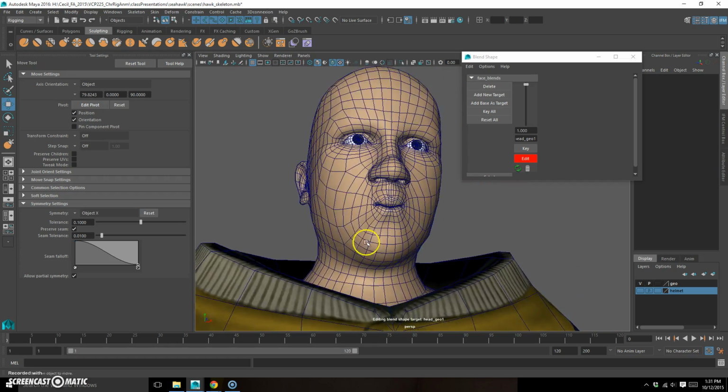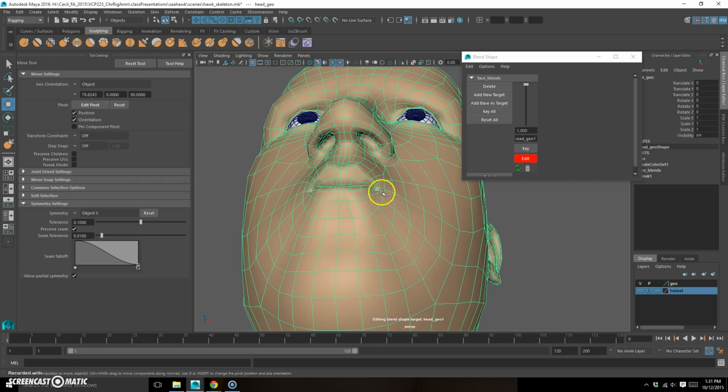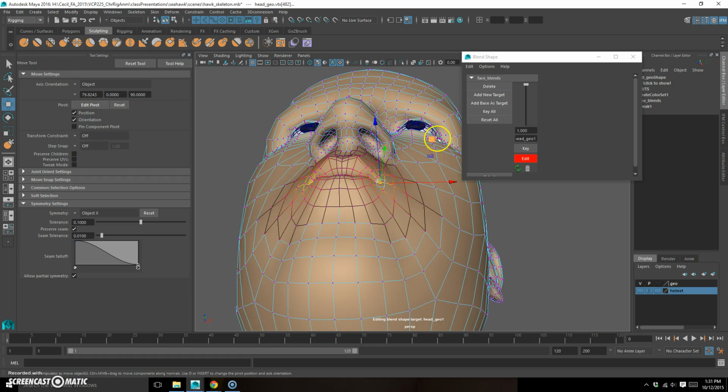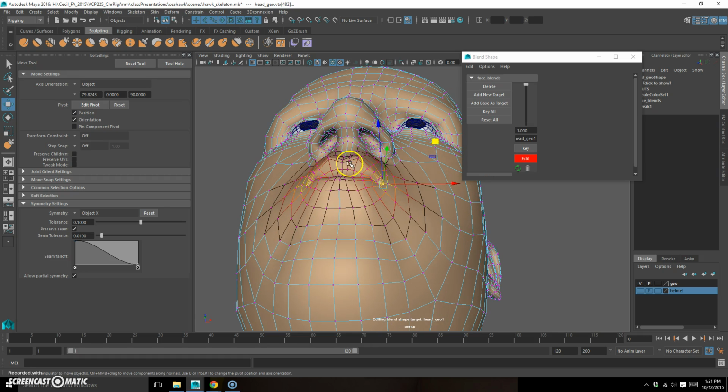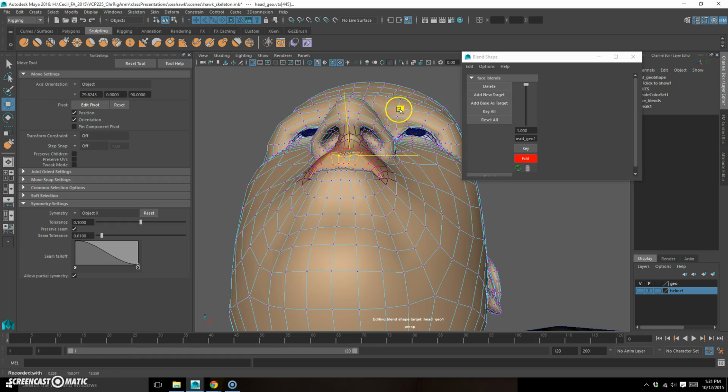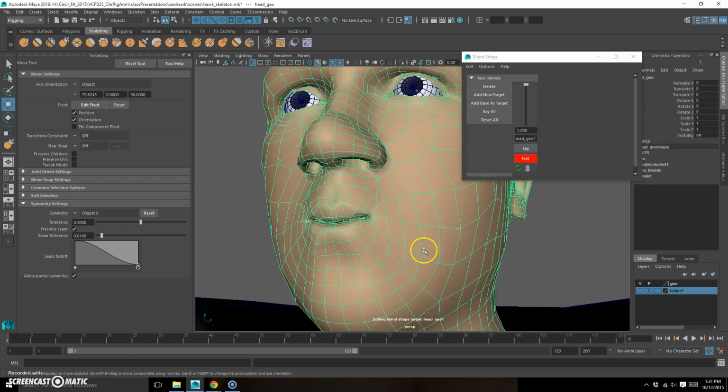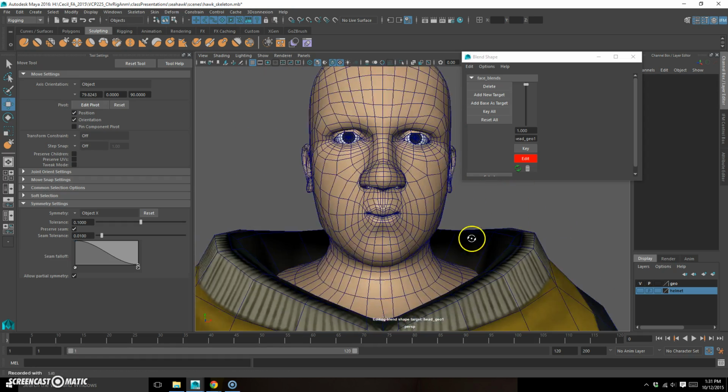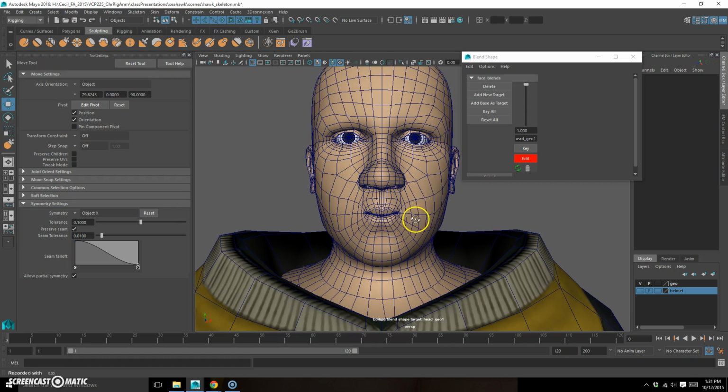So you can see that's not very good. It looks kind of weird, but you get the idea, right? So I'm going to pull that back a little. Take this, pull this in a little. Okay. Oh, yeah. Okay. So there's that one, right? So I'm done with it. All I'm going to do is hit edit and turn that back off.